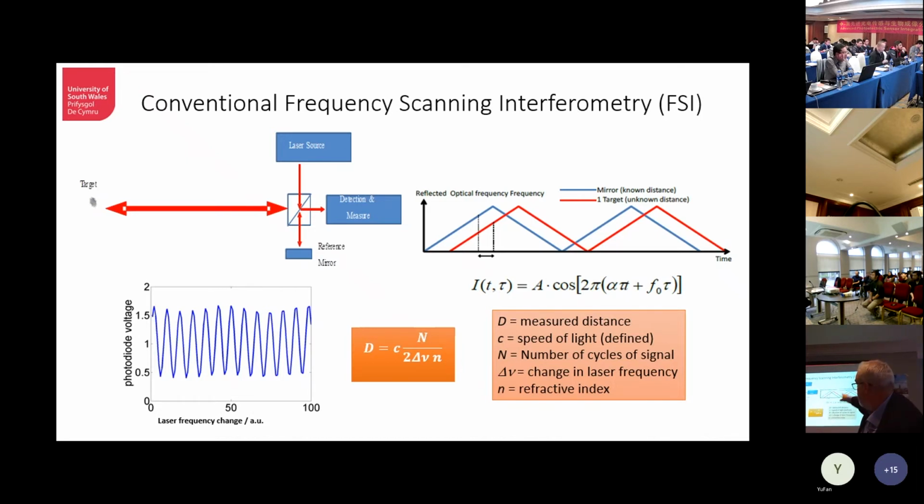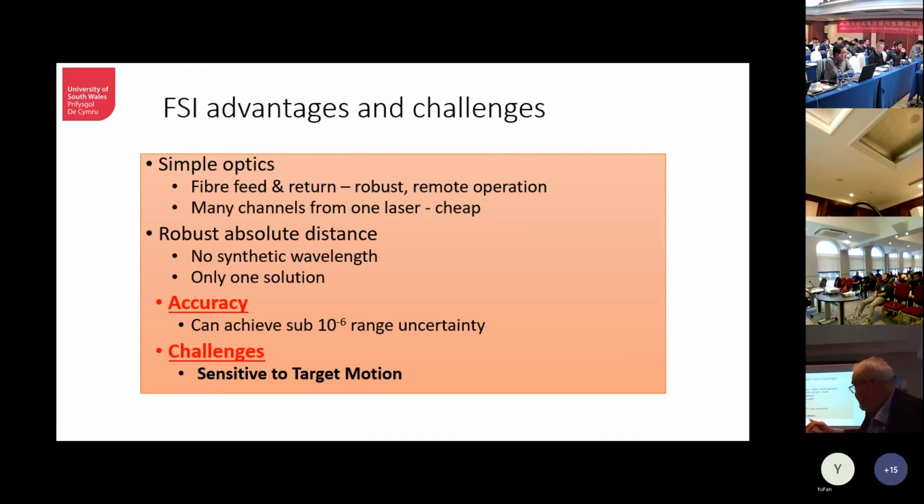And you can see at the top right there, the frequency of the laser on the y-axis against time. If I've got a delay in the arm of the interferometer, I achieve a difference in the tuning from one arm to the other, and that difference gives a fixed beat frequency. And that's how you can determine the distance. Okay, so it's very simple. If I have more than one target, I have a number of optical path differences, each creating its own beat frequency. And that's essentially what is driving a lot of the applications at the moment for aerospace.